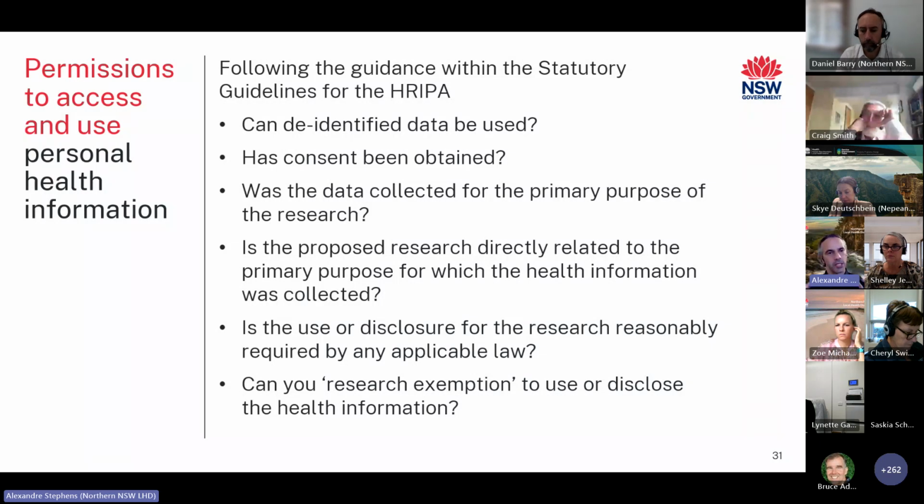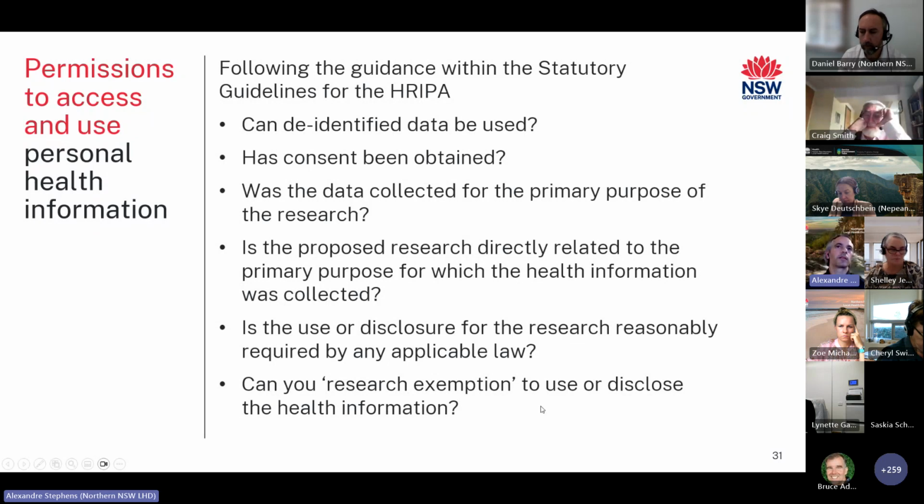So then the permission's linked, I guess, to that consent process. The next one is the disclosure use related to any applicable laws and some certain circumstances, and Dan nicely described it. We've got some provisions in the law that would allow us to establish a data collection, and that typically encompasses the permissions to do so.